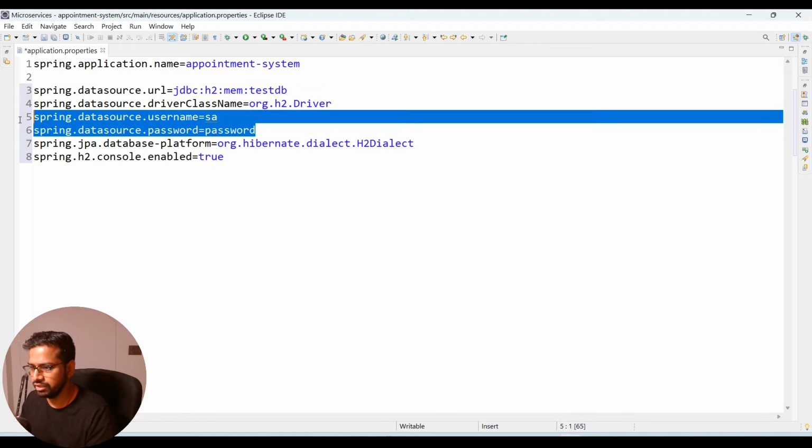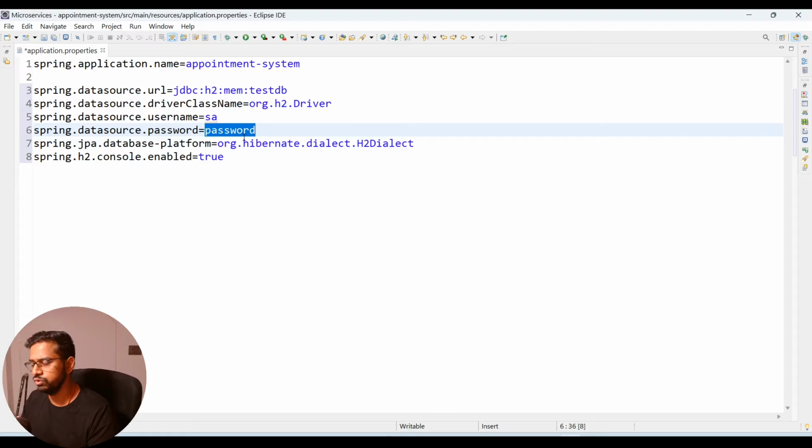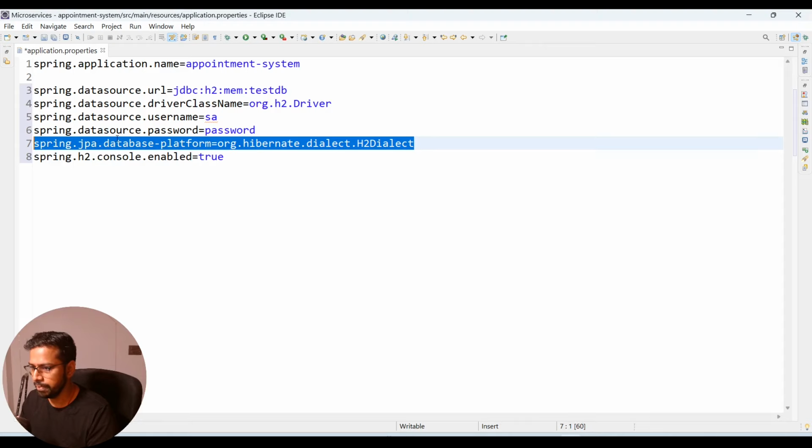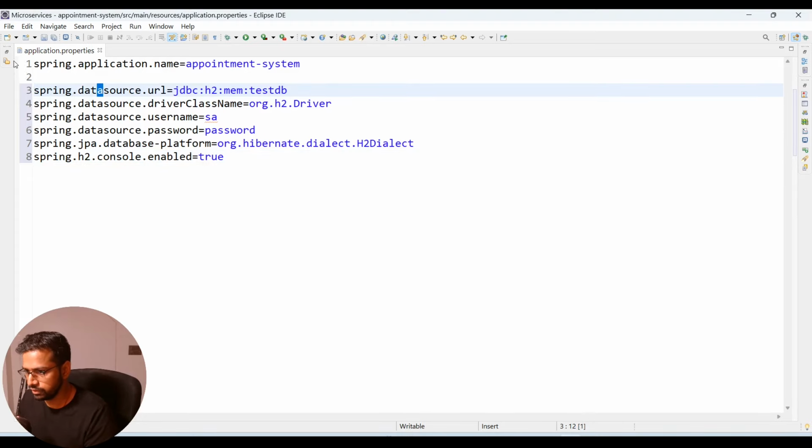These are some default functionality, right? You can choose any password here. Whatever password you choose, that will be prompted also while you are running the application. And this is for your JPA, and if you want to enable the console, yeah, you can do that, but I think this is not mandatory anymore. If you even remove this line, this is going to work. Alright, so application properties is there.